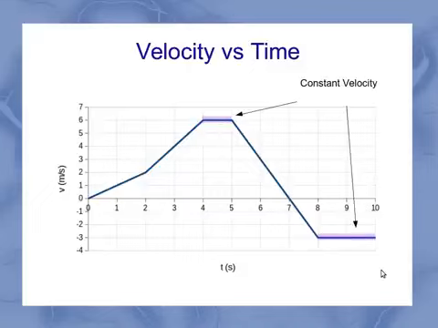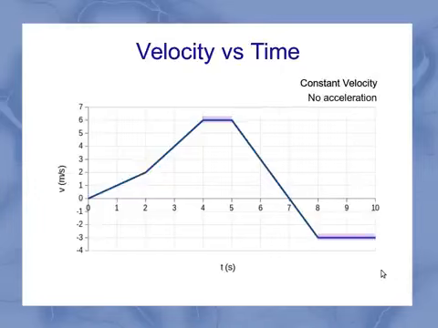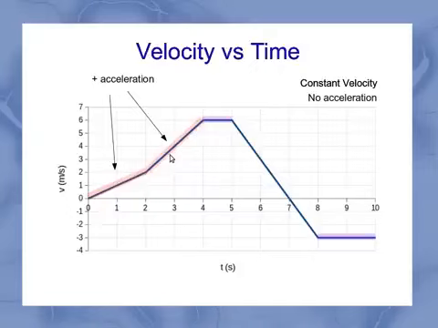Well, constant velocity also means no acceleration. So both of those segments have no acceleration on them. If I've got an upward slope, that means I've got positive acceleration. And if it's a flat line, it's a constant value for that acceleration over that whole straight segment. Now this one is also a positive acceleration, but it's a little bit steeper. So that particular segment has a little bit higher acceleration than our first segment did.